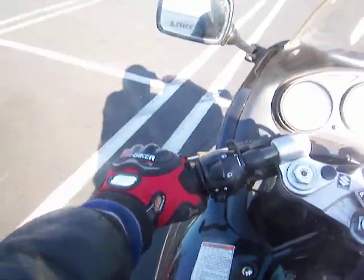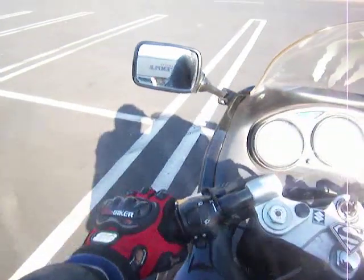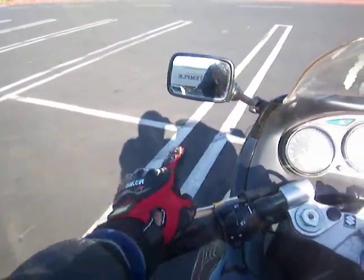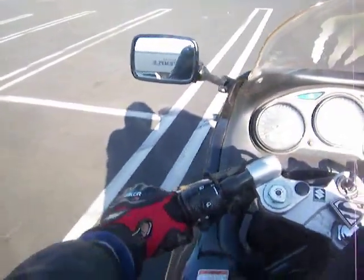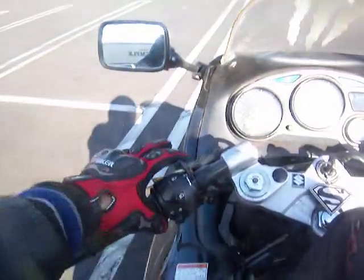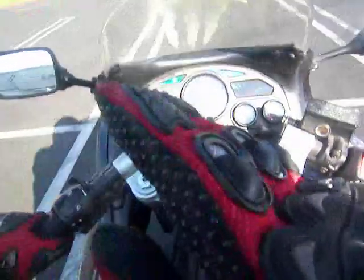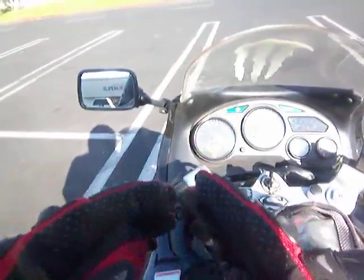So what we're going to do is pull the clutch lever back. We're going to go into gear and slowly release the clutch lever. What I want you guys to do is watch the lines right here on the left side. See the paint? Watch how I slowly let the motorcycle inch forward. You want to get used to that. It's called getting to know the friction zone. There's a part where the motorcycle engages into gear and it starts going.